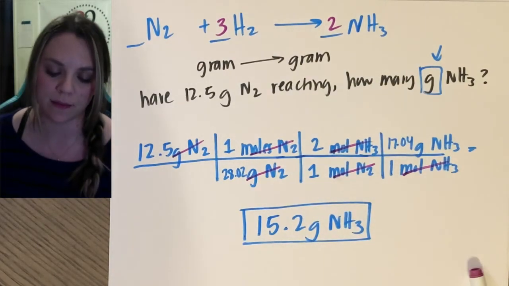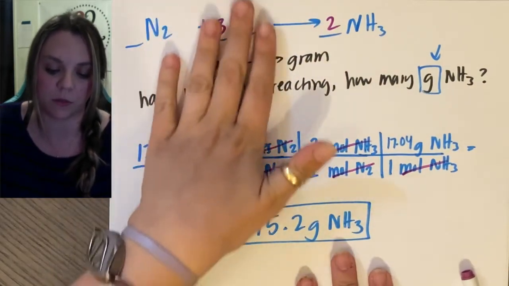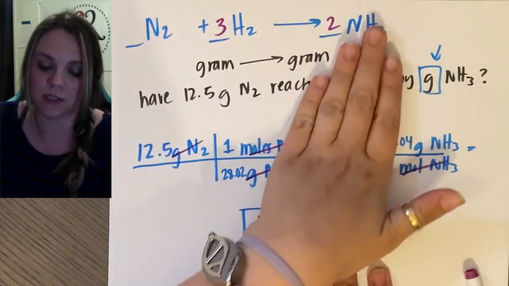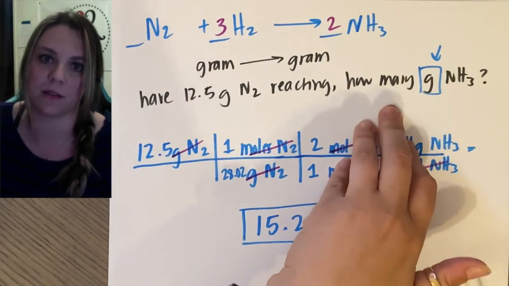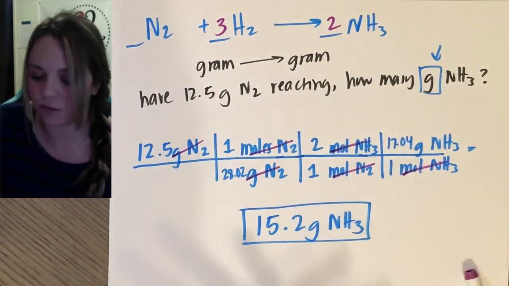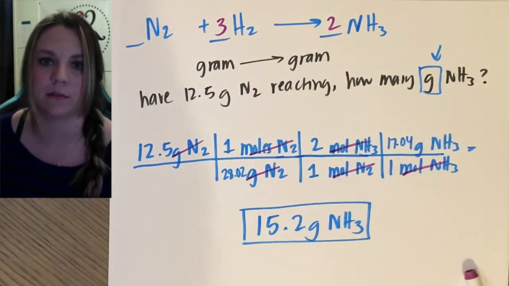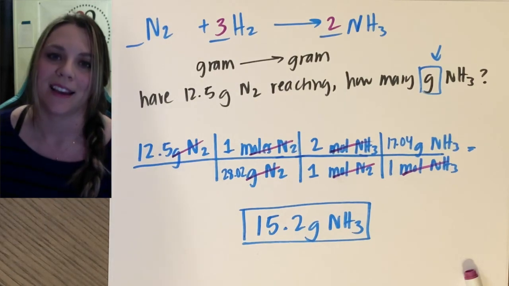That's stoic. You're going from one side of the equation to the other. Started with some amount of reactants, how much product do I make? Not tricky, just it's just a recipe. Good luck, you're going to make it.